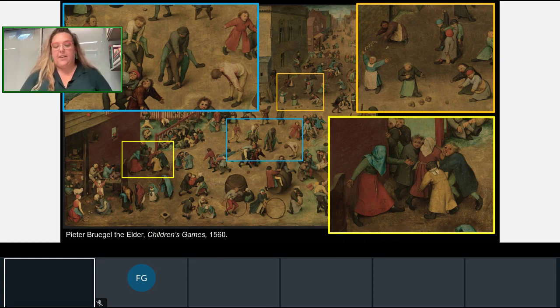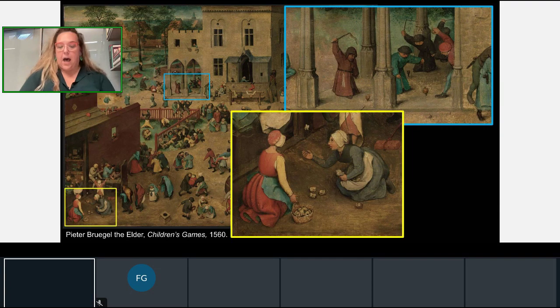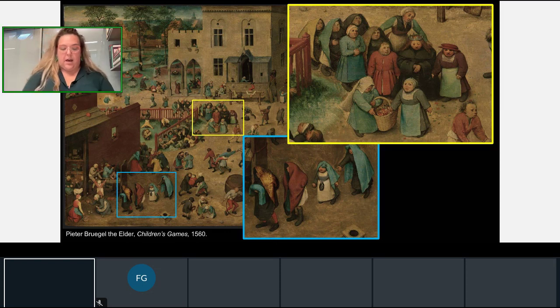Elsewhere in Children's Games, myriad activities play out across a large composition. Over 200 kids participate in games like Blind Man's Bluff, which is seen in the lower right, Leapfrog in the upper left, and bowling. They play with toys, including a hobby horse and rolling hoops. Some spin tops, and other girls throw knucklebones. And in some cases, children take on the role of young parents, as in the baptismal procession outlined in the blue box, or members of a bridal party outlined in the yellow. This mixing of playful activities that imitate serious institutions of adult life, like marriage or parenthood, with the more seemingly light-hearted games, demonstrates that there likely existed a broad understanding of the nature and purpose of childhood play during the early modern period.